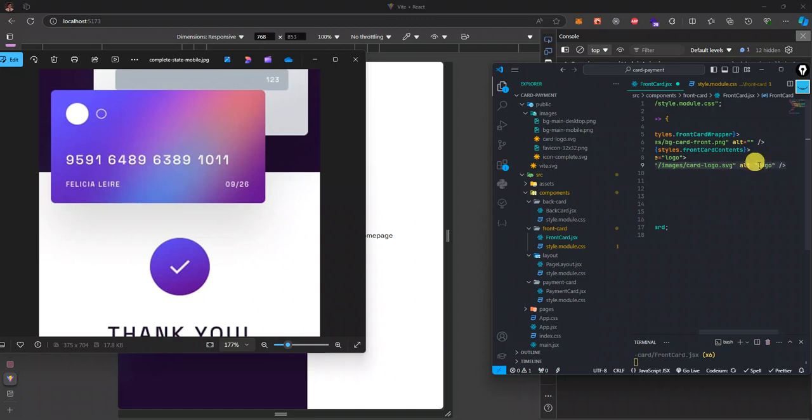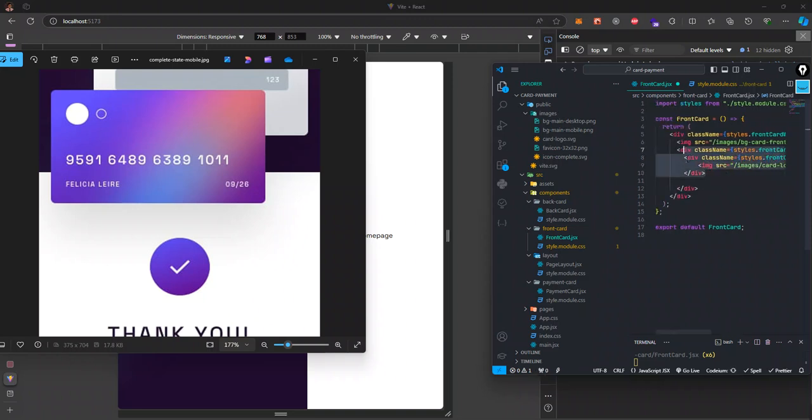So this is going to be the logo, and this one is going to be the front card. Apart from this logo, we need to have another stuff here. We can't just build this logo, it will not work. Since we're using modules, this will be styles dot front card logo, like this.